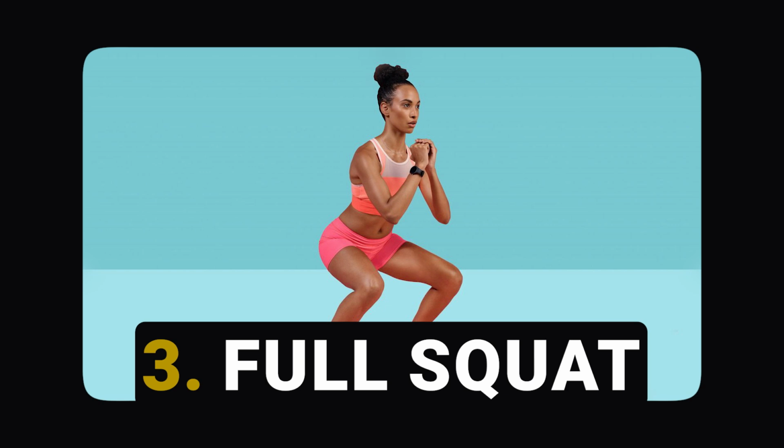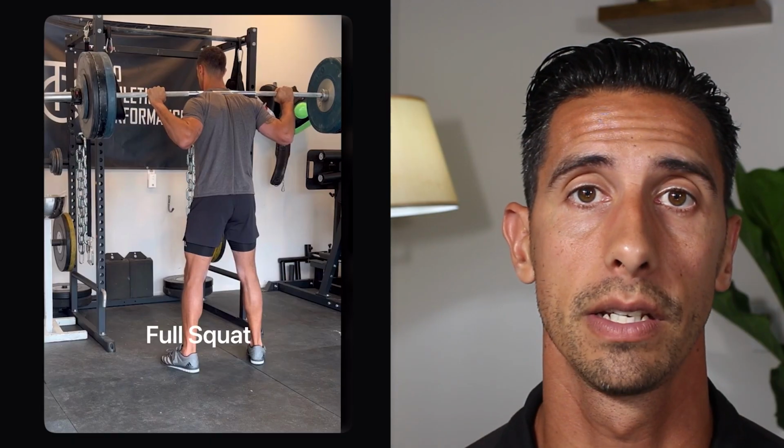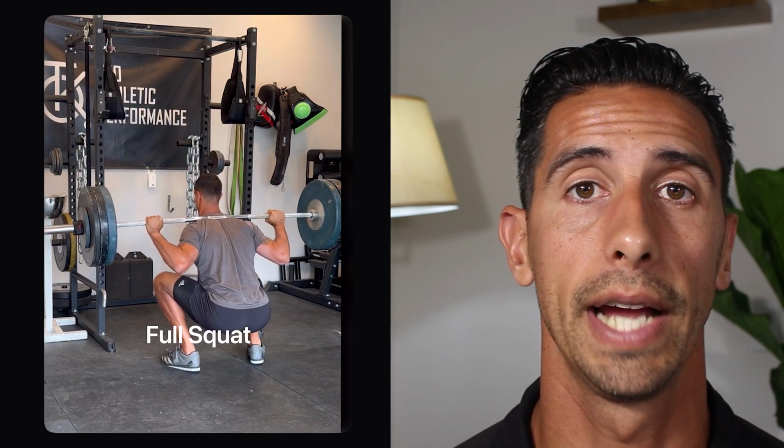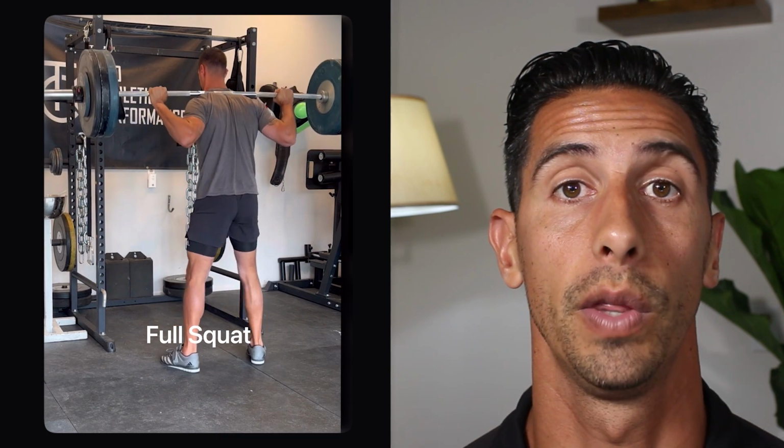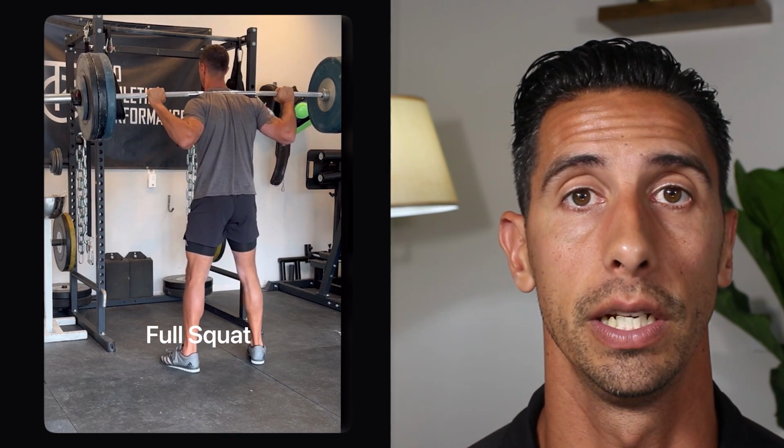Now, squatting should seem like a no-brainer when you are trying to strengthen the knee joint and the quads during an ACL reconditioning protocol. However, we have a different set of standards when we're talking about the full squat here. The first part of that standard is that we always squat heels elevated. And the reason why is we're trying to circumvent or work around some of the ankle mobility issues so that we can work back to full flexion at that knee joint.